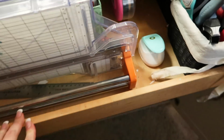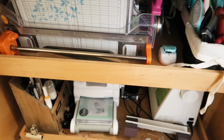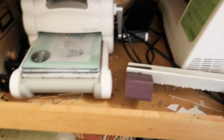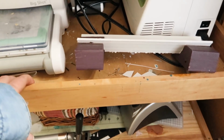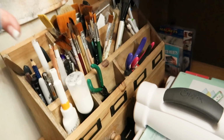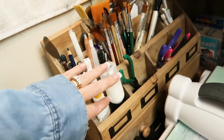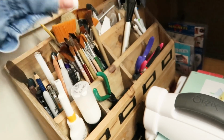So it's nice that this slides. When you hear me get my paper trimmer in and out, that's where it's coming from. And then down here, the second one. Now you'll see all these little paper clippings. Yep, this is what it looks like, I haven't swept that out yet. So under here I have this little thing. It's got paintbrushes and that little spatula thing I always grab for, nippers, extra glue, jewelry making tools, just randomness, things I need.